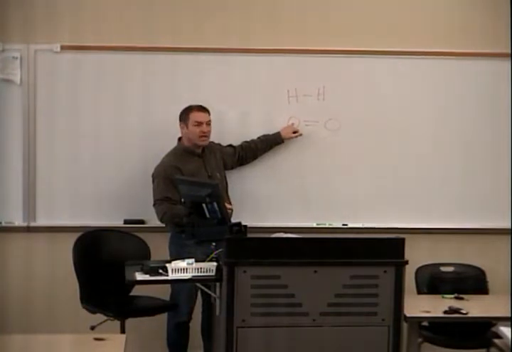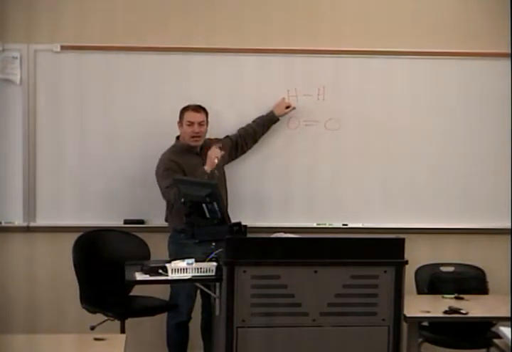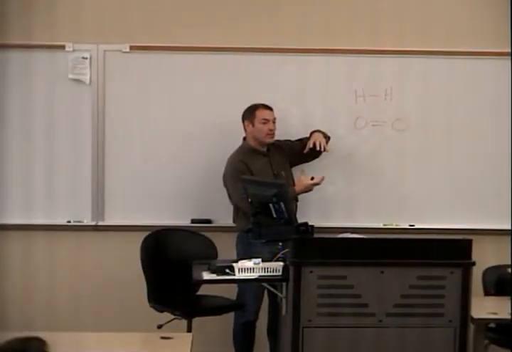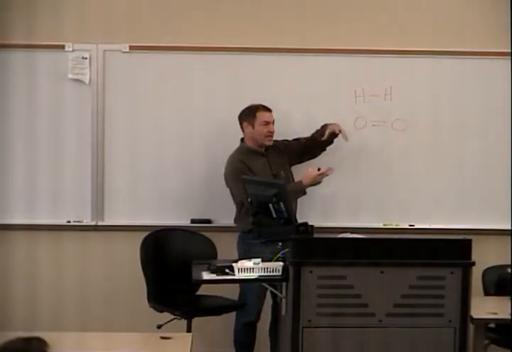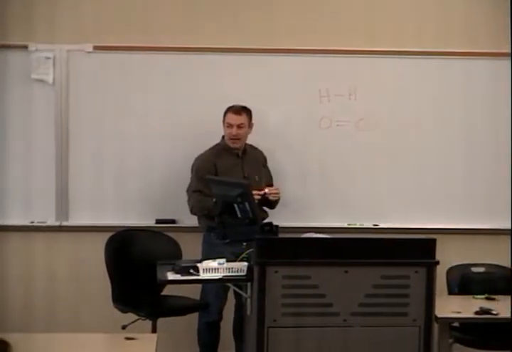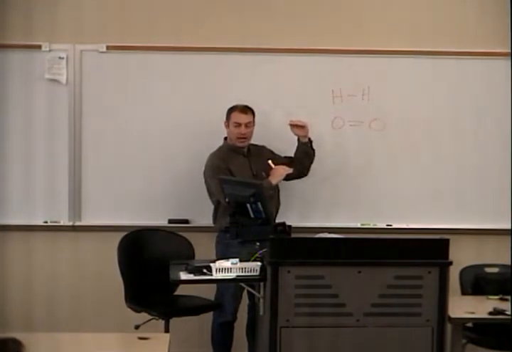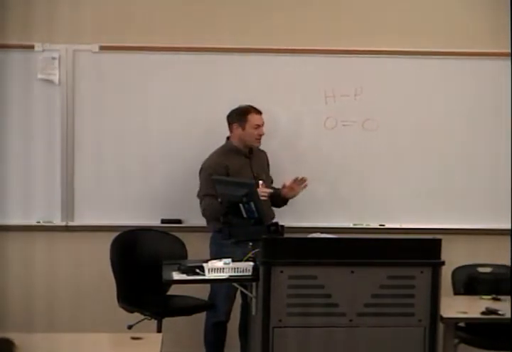If I give you a chunk of an element, it's made of one atom type. Okay? So if I gave you a jar filled with hydrogen, and I said, well, there's the element hydrogen, and I could get rid of all of the other atoms in there except hydrogen, then you'd have hydrogen in its pure form, elemental hydrogen, and only hydrogen. Okay? And we can't break it down into anything else.